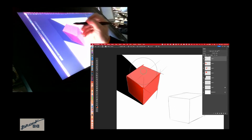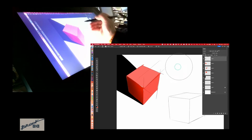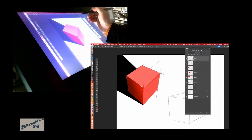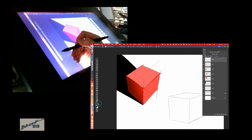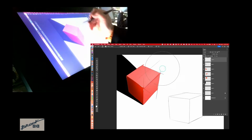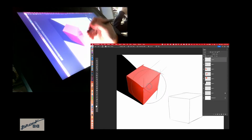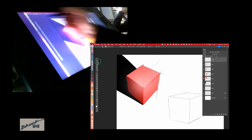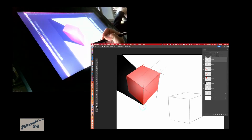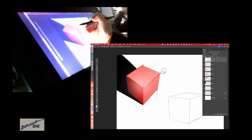Okay, next. I will cut this out in a second, but I just want to kind of feel myself out first. My light's coming from here. So let's do the top layer now. I'll make a new layer for this surface. Now I'm going to go white and put in the airbrush. According to my shadow, the core of the light is really about here. Let's make it quite dramatic. Okay, let's cut out the leftovers that I accidentally did.